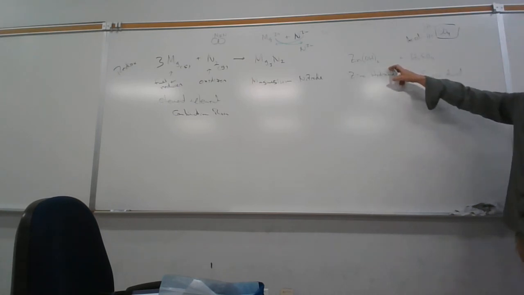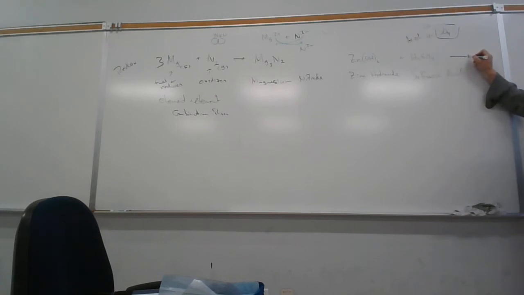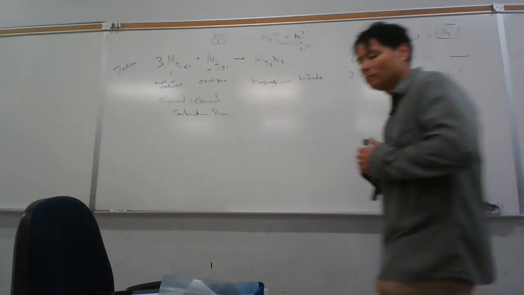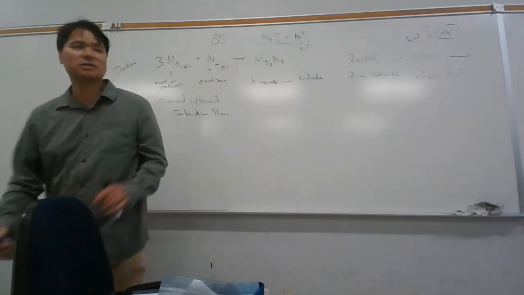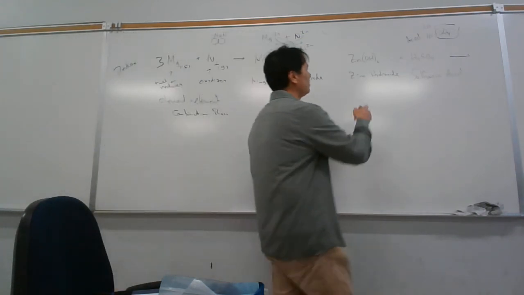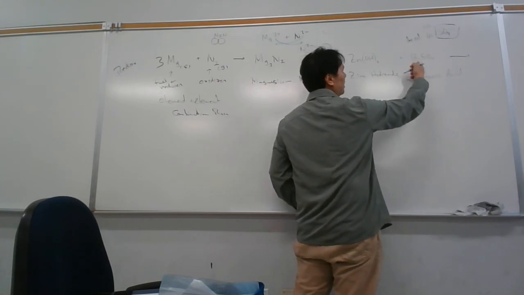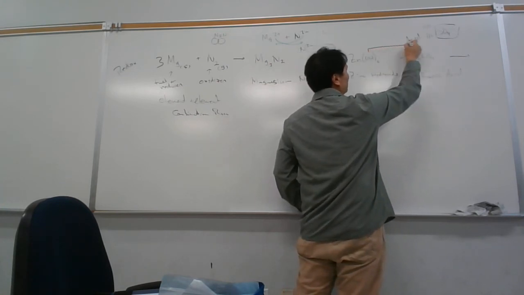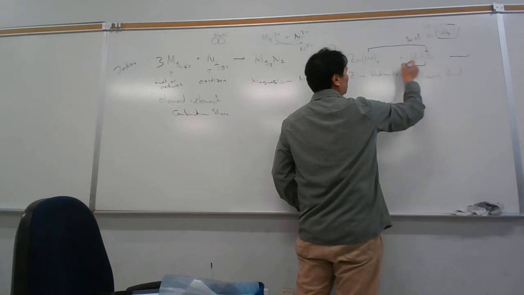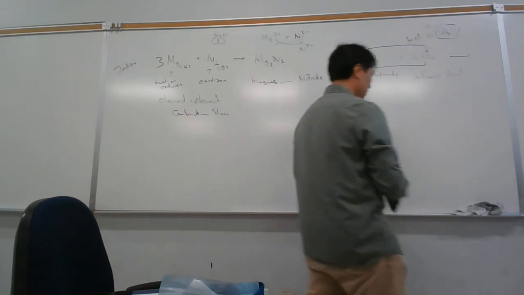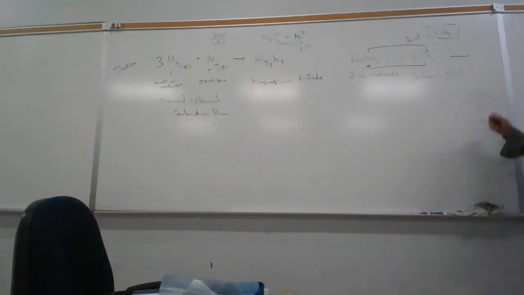So if we take zinc hydroxide and mix it with sulfuric acid, what do we expect to happen? These are 2 ionic compounds, and when we mix 2 ionic compounds together, one of the things that might happen is we might just exchange partners. Right now, hydroxide's partnered with zinc, and sulfate's partnered with H. So we see if we switch the anions, will we get something that could be more stable? We're going to take zinc and pair it with sulfate.